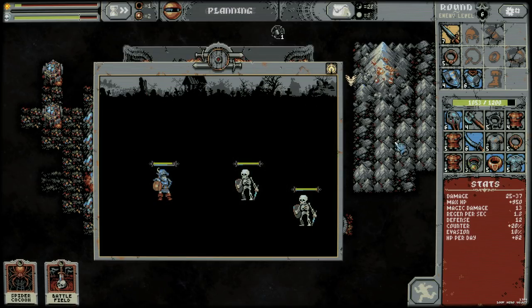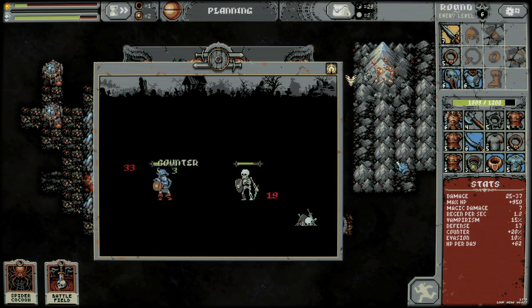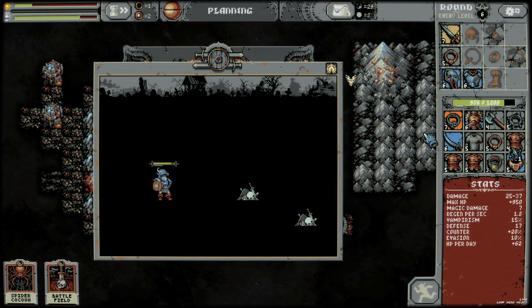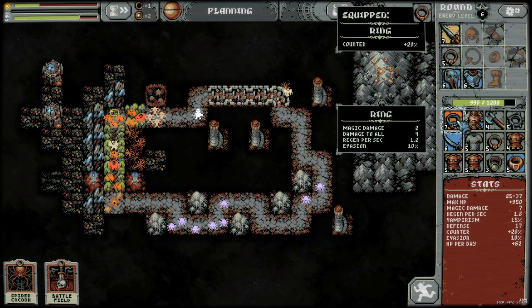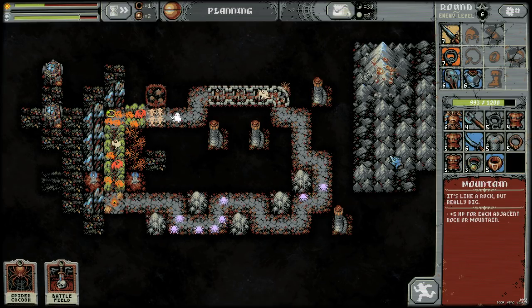I'm gonna wait. Oh, nope, let's not. I was gonna say I'm gonna wait until after the skeletons. Come on, counters and evades, counters and evades. All right, yeah, we did not lose that much down there. Do I wanna, counter 20% is so nice. I feel like we have to. Uh-oh.